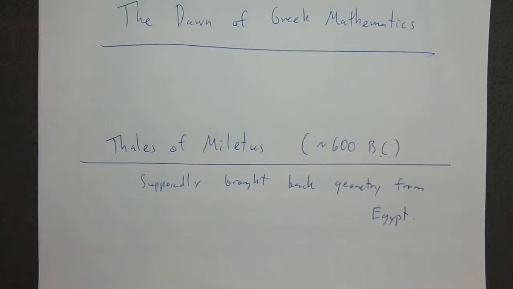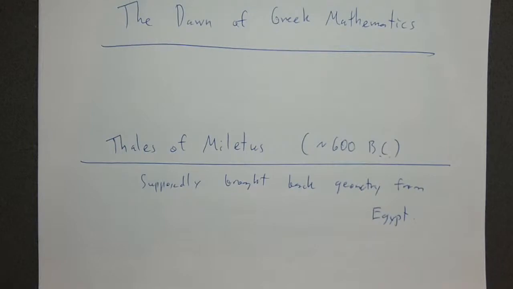Okay, so this is what was written of Thales. Of course, not a whole lot is known about Thales. There's a few results that are attributed to him. There's a funny story. One is that he was a very typical absent-minded professor, and apparently was so involved in considering geometric problems that he wasn't paying attention to where he was walking, and he fell into a well. I believe Plato told the story about Thales falling into a well because he wasn't paying attention to where he was going, and had to be rescued.